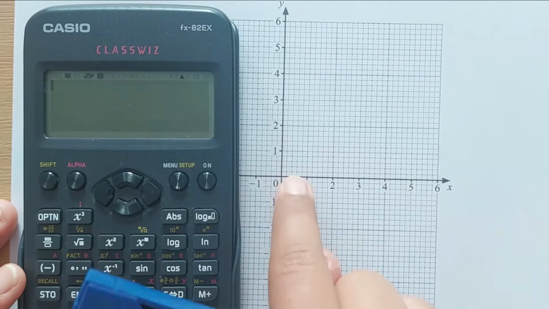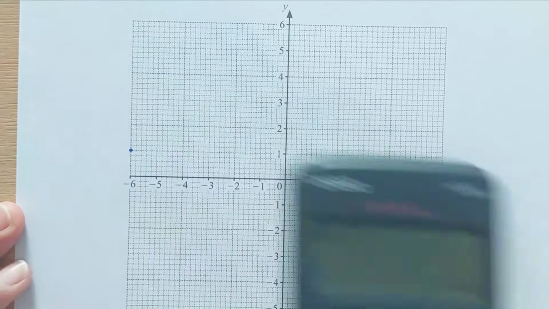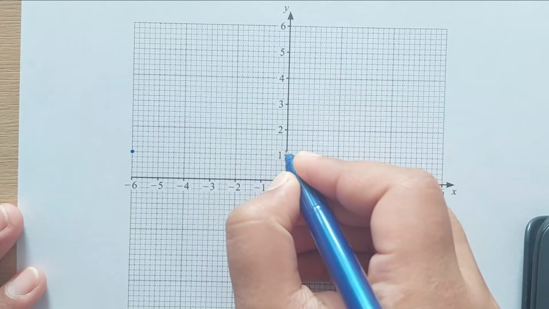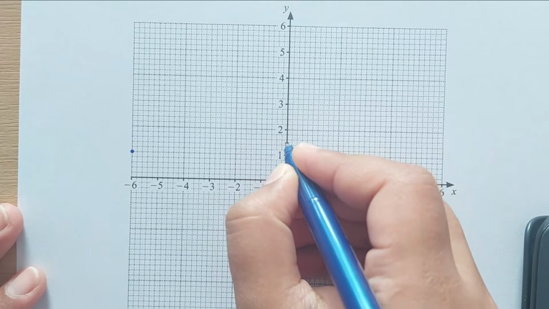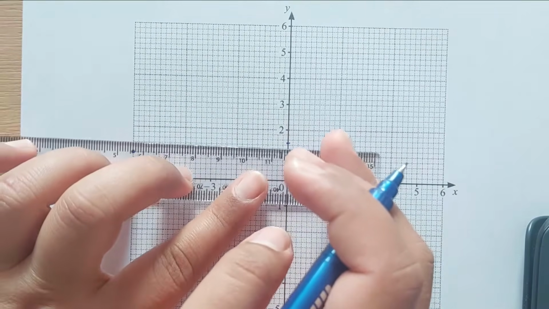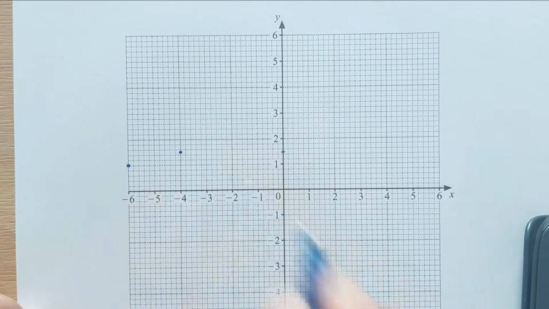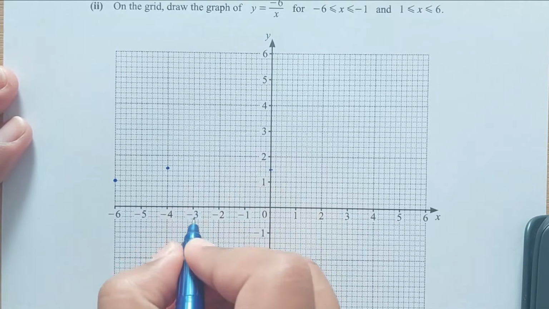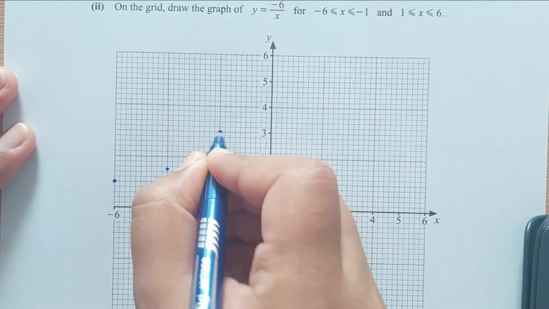So we have this 0 to 1 is 1. Divide by the 5 blocks, so each block is 0.2. Sorry. So this is 1. We have to find 1.5. 1 plus 0.2 is 1.2, 1.4, and here we have 1.5 in the middle. At minus 4, we have 1.5. This point is 1.5 at minus 4. Next is minus 3 and 2. Minus 3, 2. This is easy. And minus 2, 3. At minus 2, we have 3.